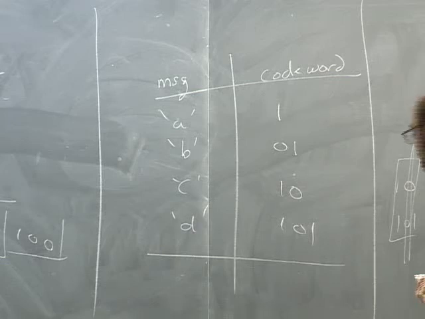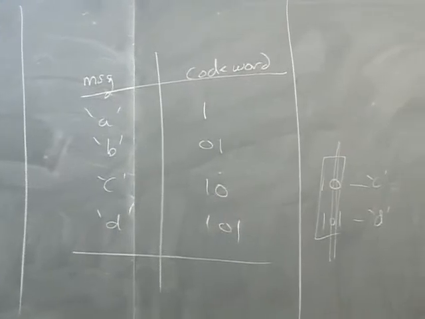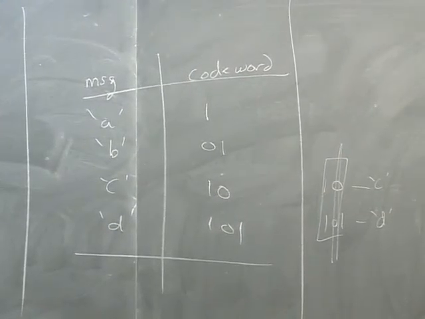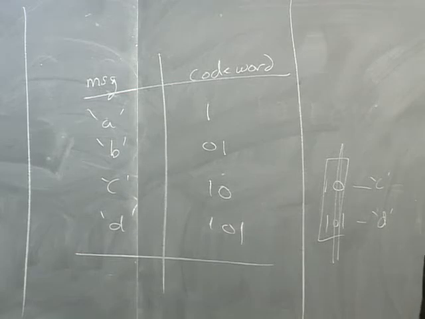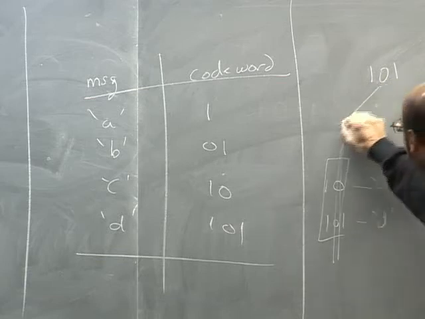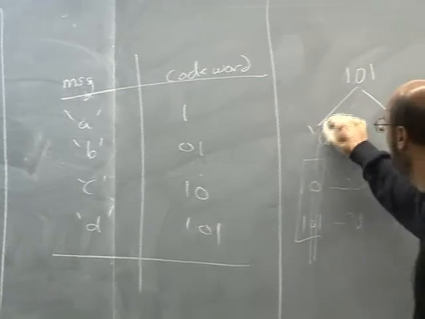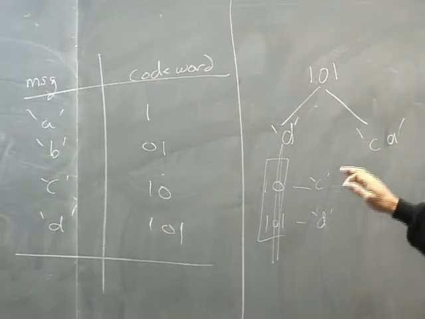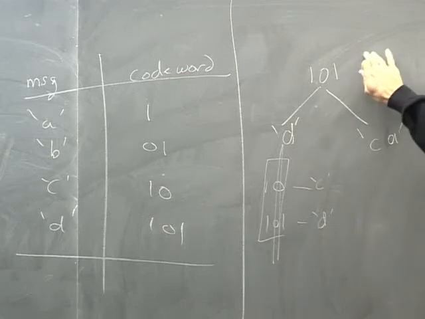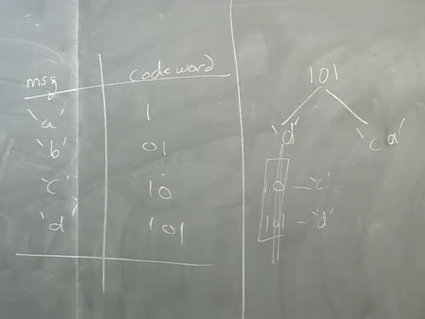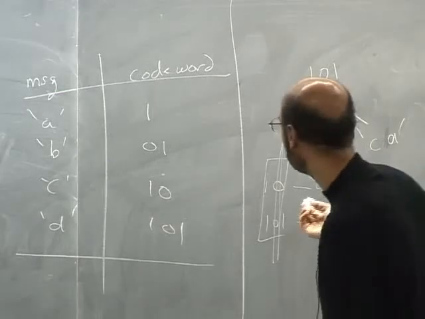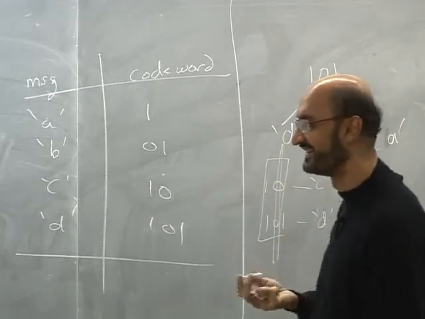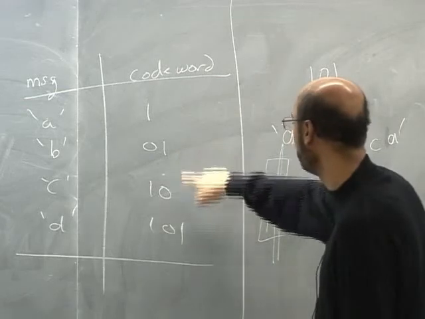Okay. So second question: is it unambiguous? It is ambiguous. Why is it ambiguous? 1 0 1. If you see 1 0 1, we can interpret it in two different ways. We can interpret it as a D, or we can interpret it as C, A. So both C A and D map to 1 0 1, and consequently, it's ambiguous. Yes? AB. So there's more than one, but one is enough. Thank you. Yeah, AB is 1 0 1, and that's also D.